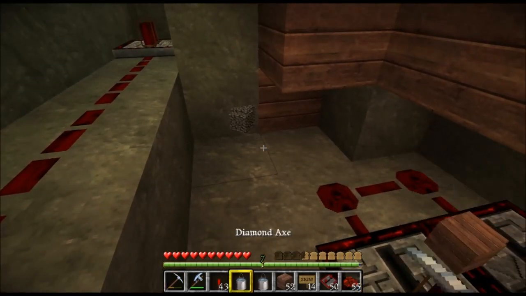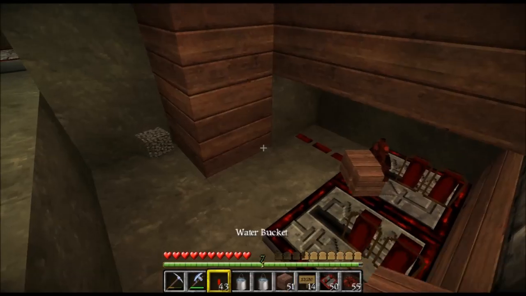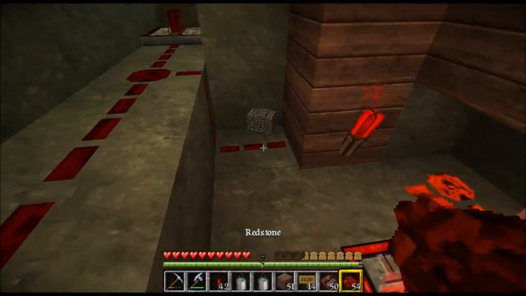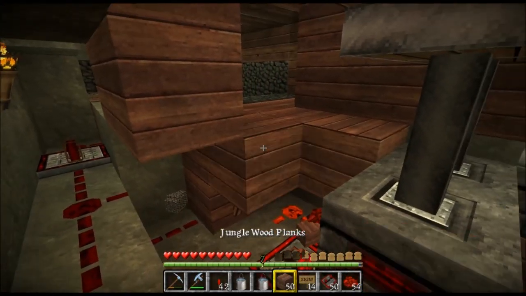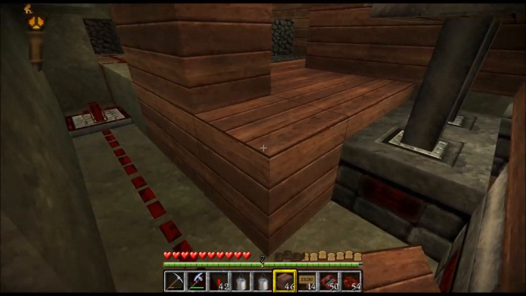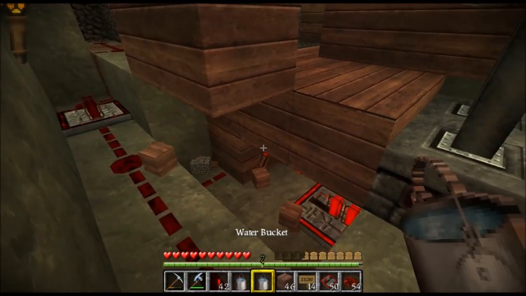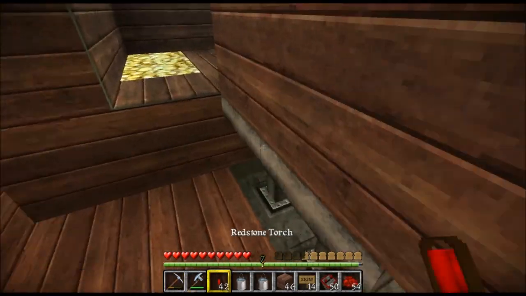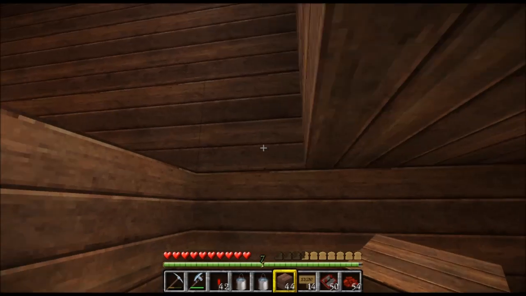We just need to put this here, change this to this, and run that to that. So now that should be fine, even if we do that. Yeah. Uh-oh, can't do that. Okay, we've got to double check that before I go putting water everywhere. Seal this up.